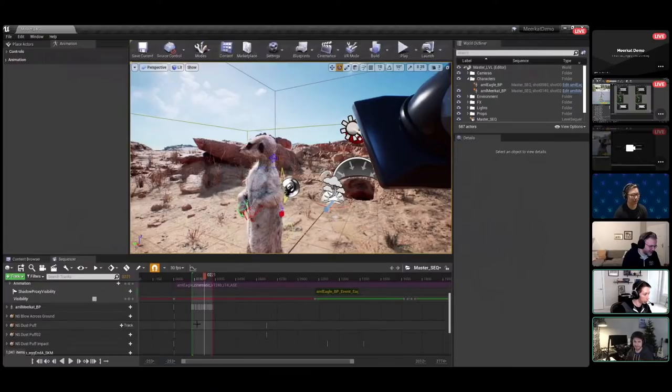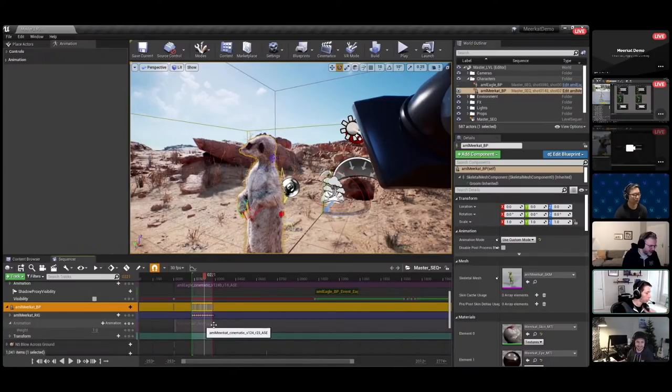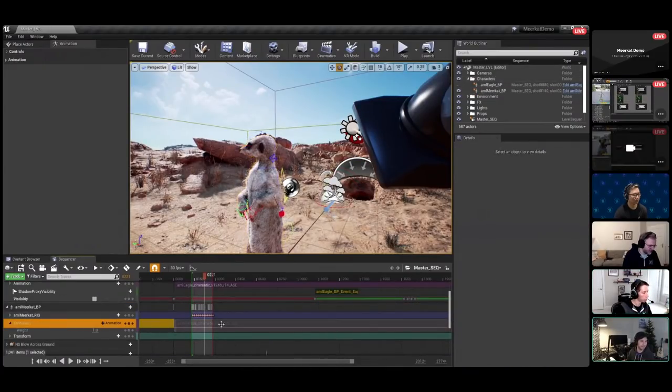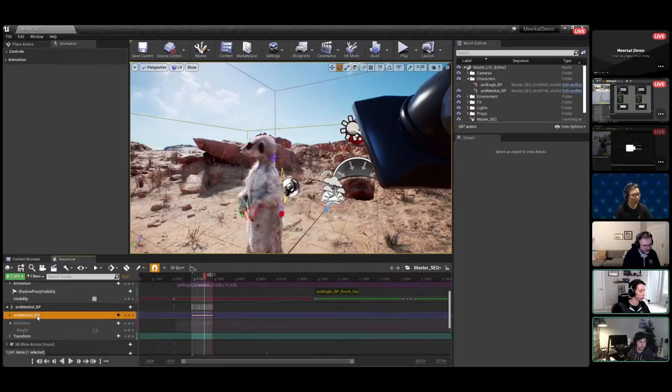All right, so once I baked that, a couple things happened. And I didn't mention this so much before. The anim sequence we now see is grayed out. I right-clicked. By default, whenever I bake to control rig, it deactivates that anim sequence. If you ever want to get it back, you can just turn on active, and you can click on that control rig and delete it, and you'll be back to where you started. So it's non-destructive.